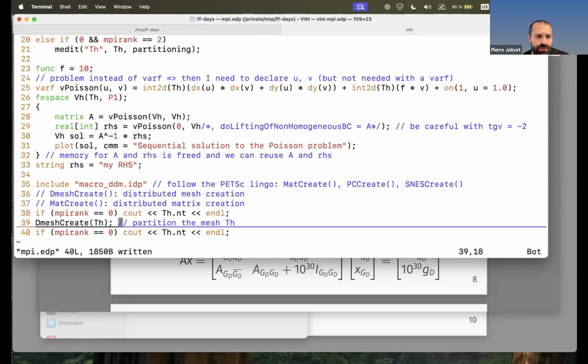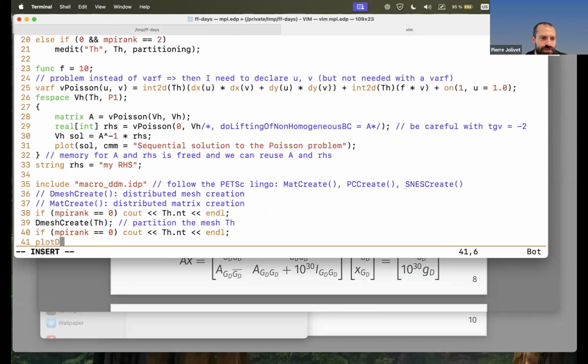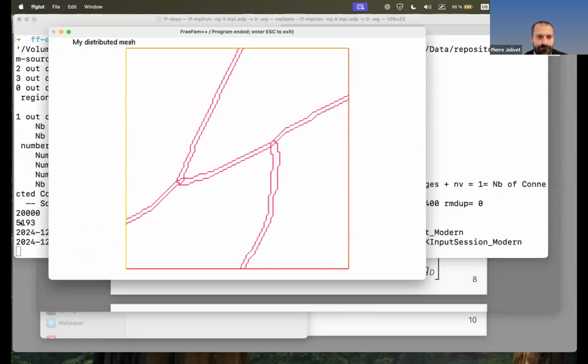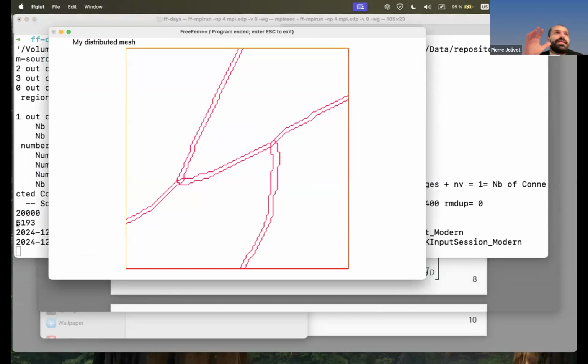I think there is a utility routine which is called plotDmesh, with Th equal to my distributed mesh. And now we can see that we are indeed using a mesh with a small amount of overlap, which is again for performing the assemblies easily.